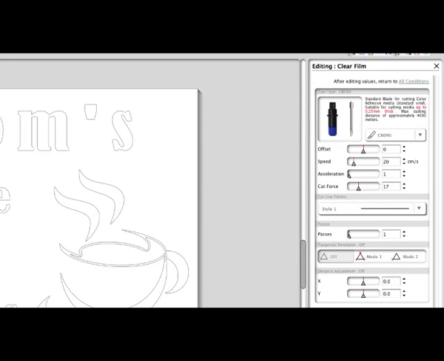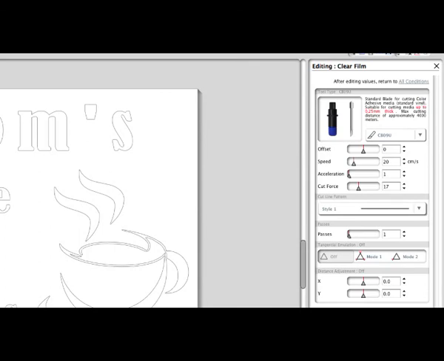Notice that the settings are exactly what are included with a typical condition. From here we can start making changes such as blade type, offset, speed, acceleration, and force. There are advanced condition settings such as tangential emulation and even establishing the number of cut passes.